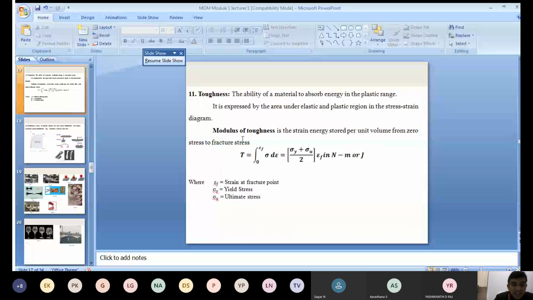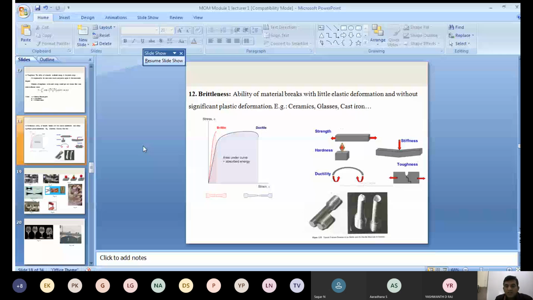Then how do you get these material properties? By conducting a test. We have a material testing lab in this semester. We apply a load on the body and record it. What type of test is this? It is called a destructive test. Destructive means you collapse the material: you apply a load until it completely fails. Up to that point we conduct the test, and then you study how the material behaves.